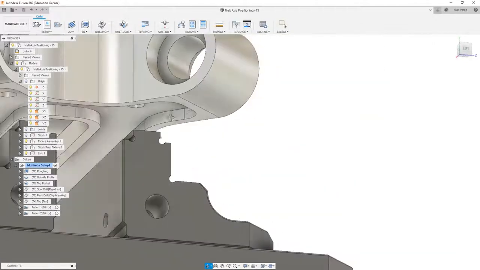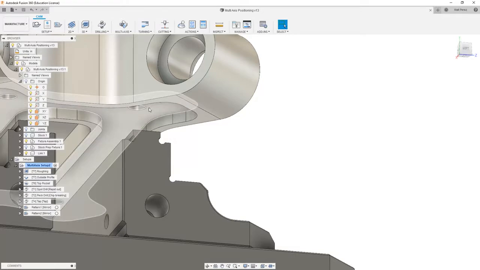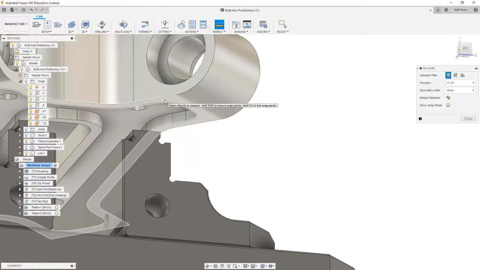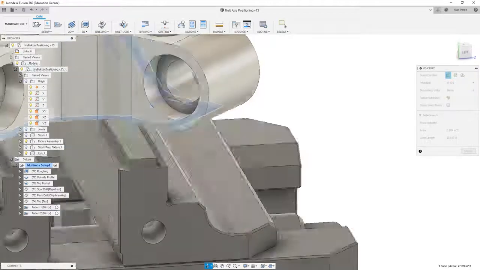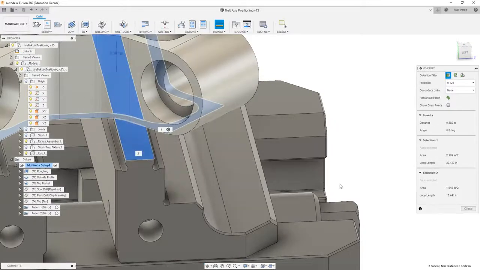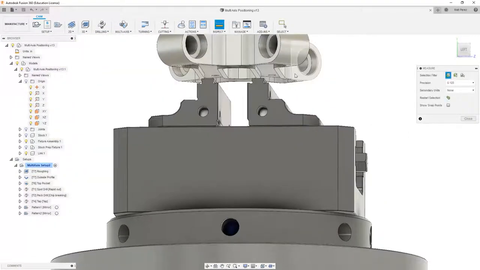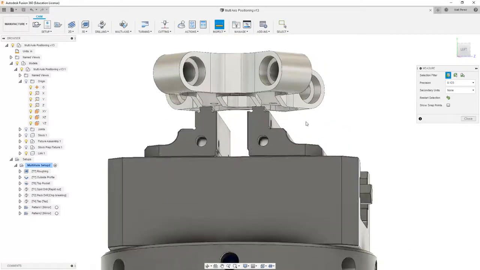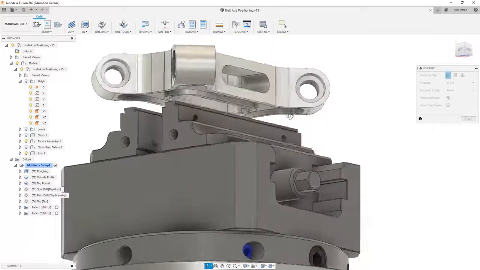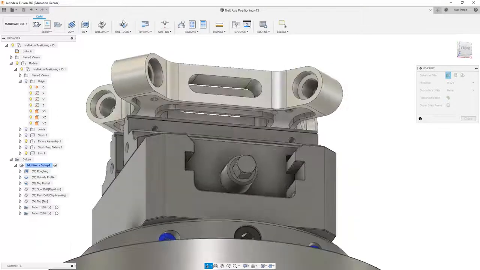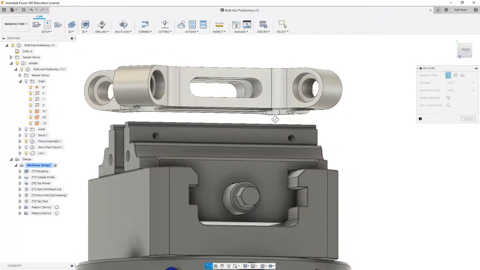We have some issues here where we might potentially have a clearance issue. So we're going to go ahead and measure the distance between the bottom of the part and the top of our fixture. Now notice in this case, the distance is 0.382. Now 0.382 is not very much space, so we won't be able to come in with a half inch end mill or even our 3/8 inch end mill. We'll need to find another option in order to cut that geometry simply because we just don't have the room.